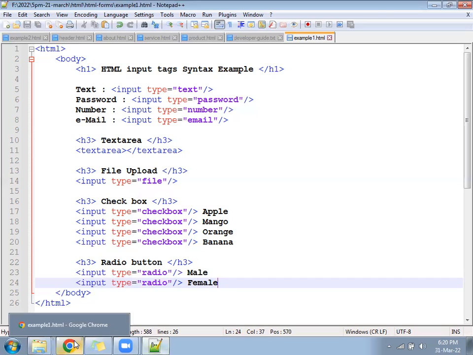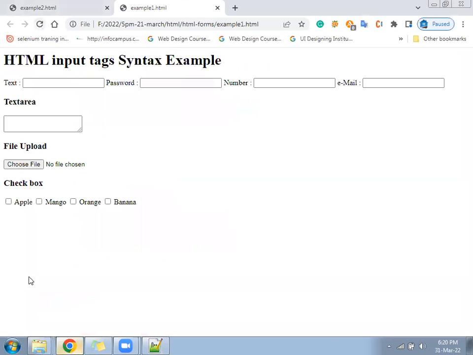Okay, check now. This is like this. You can select both radio buttons, see, male and female. It's allowing both. Right? We have an option. We can limit it.